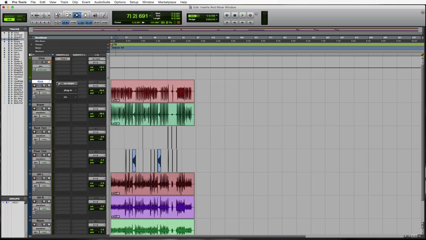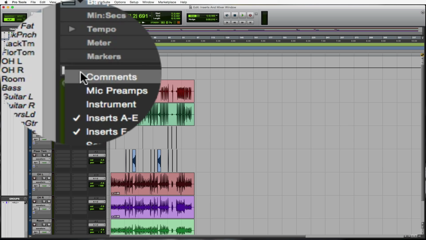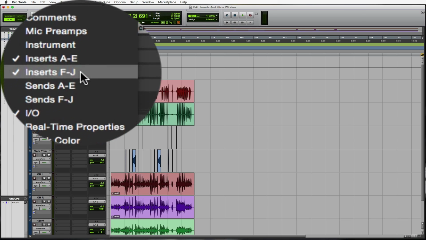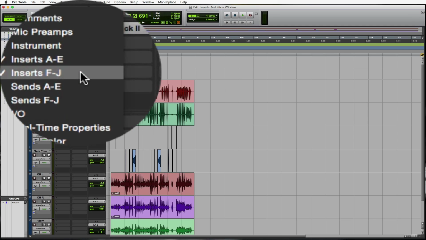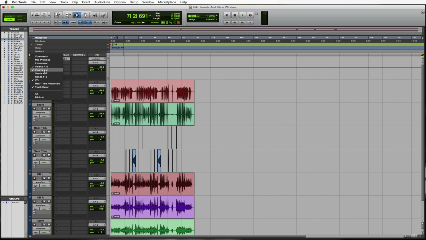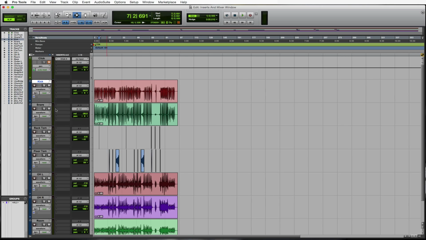If you just click the dot on any of them, you could go to the plugin menu and you'll see all the options you have. And within each one of these categories, several plugins that we can use. But we're going to start off just showing how the view options work. So basically what happens here is your inserts A through E and inserts F through J should be showing. If not, click right over here to your edit window view selector, click that, and you could pop them on by just clicking them. You can see that they're checked in my window. Now if I uncheck them, keep your eye on insert F through J. I'll uncheck it and it will disappear. And that's that. So that's how you adjust your view for these plugins in your edit window.